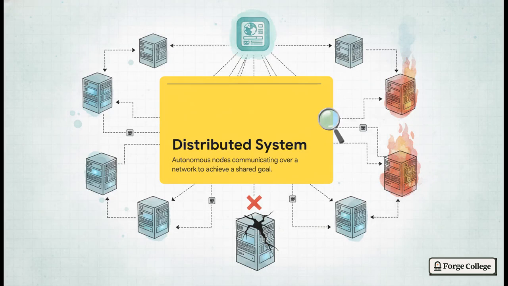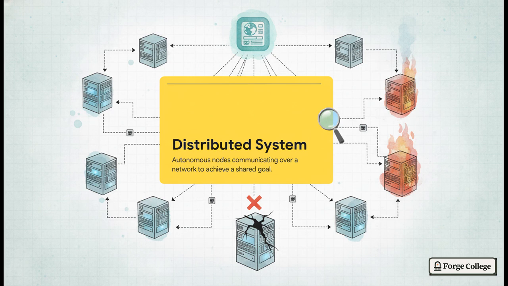So what exactly is a distributed system? Well, as you can see sketched out here, it's basically multiple autonomous computing entities, which we call nodes, communicating over a network to achieve a shared goal or present a unified service. To you, the user, it just looks like one seamless, magical application. But behind the scenes, it's a massive team effort. The big shift here, compared to what you might be used to with a standard single-node server, is the decentralization of control. No single computer is the undisputed boss of the whole universe anymore.